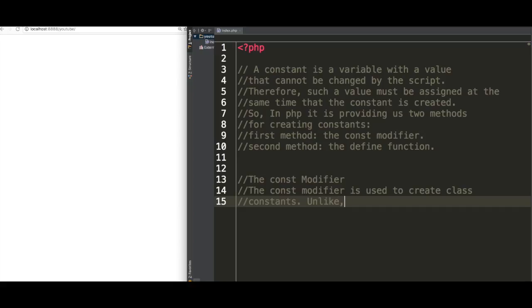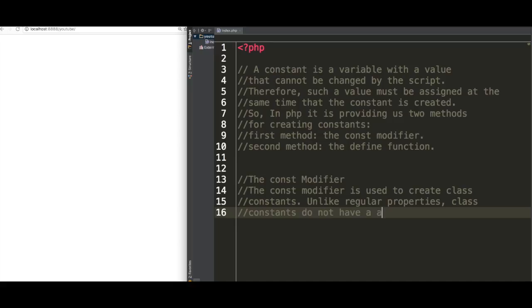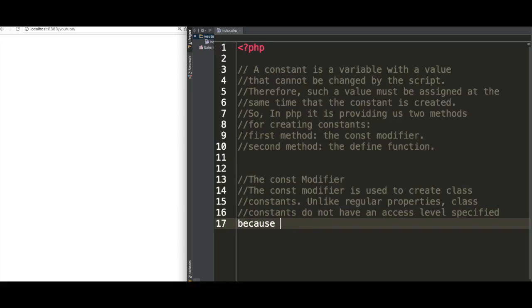Unlike regular properties, class constants do not have an access level specified because they are always public.